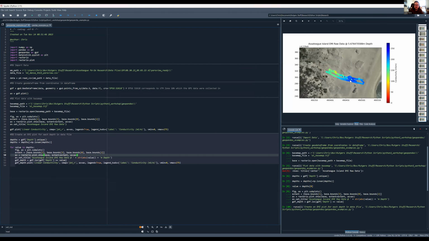You can see it kind of build as it goes. Right, so as we increase in depth, we're increasing in conductivity because we're in a barrier island, so we're getting more saline water. So that is the main examples I wanted to at least take the time to go over.